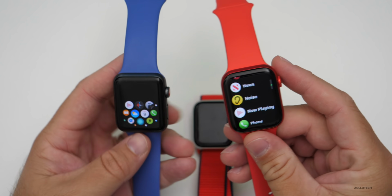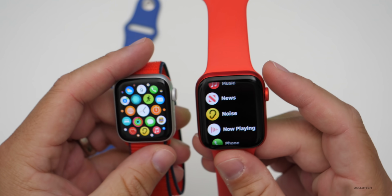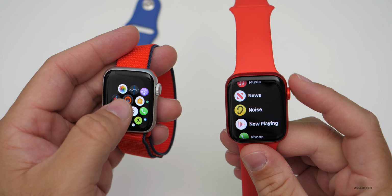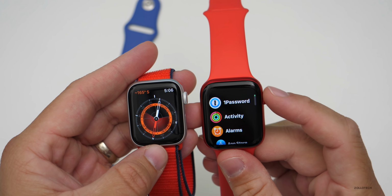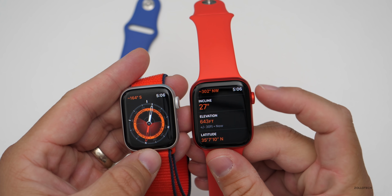Of course, you have a lot more features on the Series 6, and the SE is very fast as well. So for example, let's open the workout app and you'll see it opens right up. If I go back out, again, let's open the compass. That'll take a second since it hasn't been open. And there we go. So it's pretty fast, but not as fast as the Series 6.